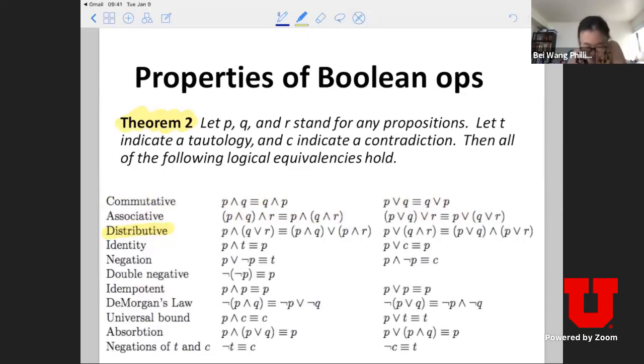So what does the distributive rule say? If I have Q or R as an operation with a P on the outside, and we want to distribute the operation by bringing P inside, essentially P and the OR of Q and R is equal to P and Q, or P and R. Maybe another way to highlight the operations: if there's an OR operation when I do the distributive computation, I bring the OR operation on the outside. And if I have this AND operation, I bring in each of them inside, okay?